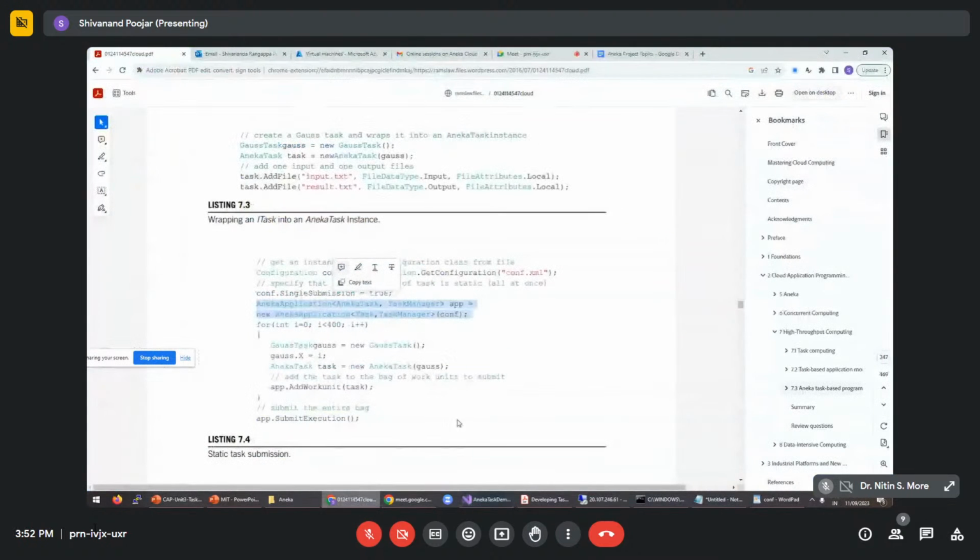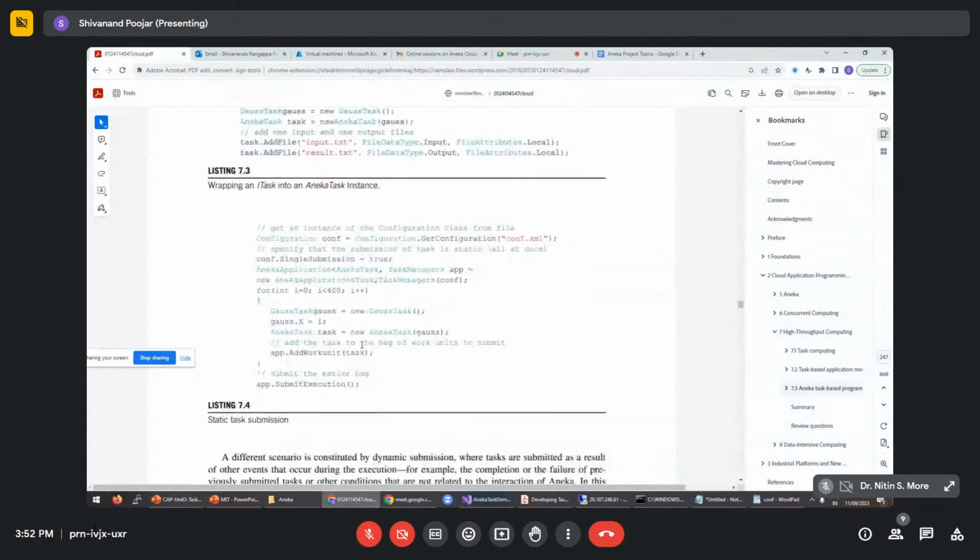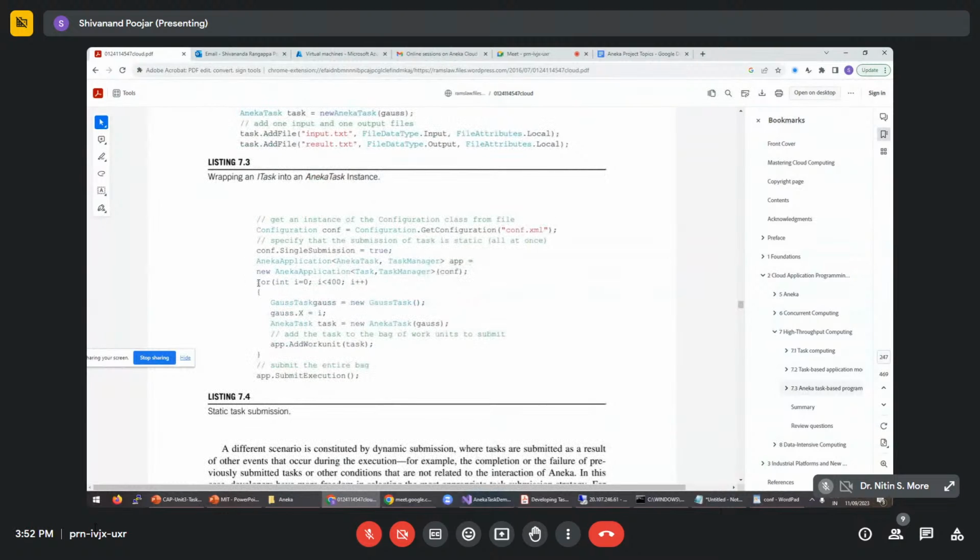Now here, they have written one logic. It has to execute 400 tasks, and for each task they give a value. This logic is to calculate the Gauss value, where the X value is based on the change of the input. The input is the I value, and that gives the series X value, which they try to calculate.